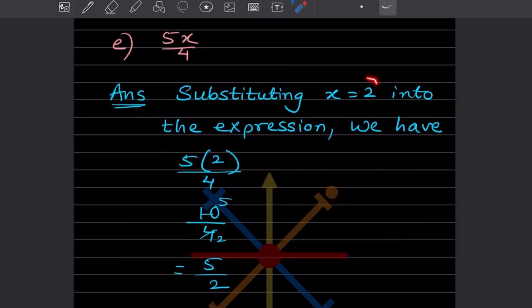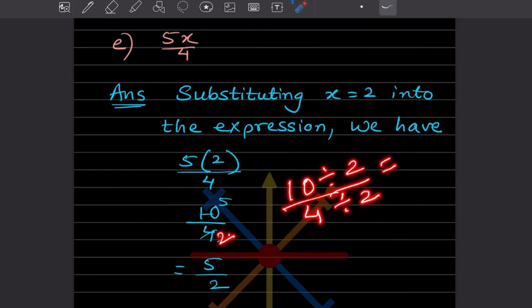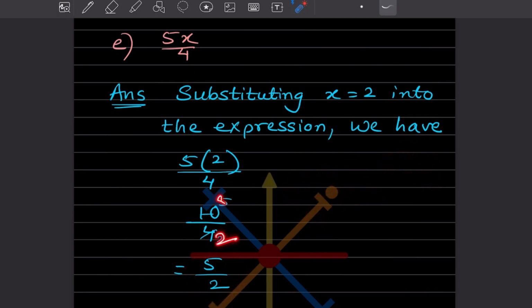So now here x is 2, again we are going to put 2 in this expression. So 5 into 2 is 10, and 10 over 4, that is 10 by 4 you got. So what are you going to do? Again, you are going to simplify. If you don't know how to simplify this one, you write here 10 by 4, and you divide both sides by 2. Whenever you want to simplify, you have to divide by the same number. So 10 divided by 2 is 5, and 4 divided by 2 is 2. So that answer is 5 by 2. Or if you want, you can write 2 twos and 2 fives anyways.